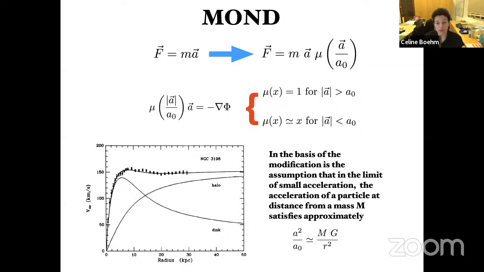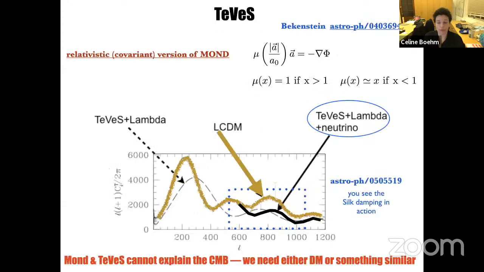And so the only way you can do that is having a relativistic version, like general relativity, if you want a relativistic version of this empirical model. And for many years, there was none, for several decades. And the first one to propose such a theory, which is relativistic, so which allows you to go back in time, which allows you to do cosmology, was Bekenstein in 2004.